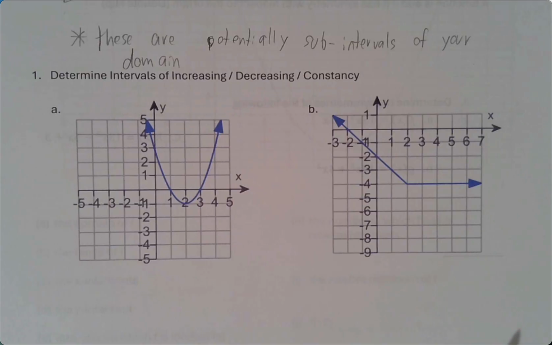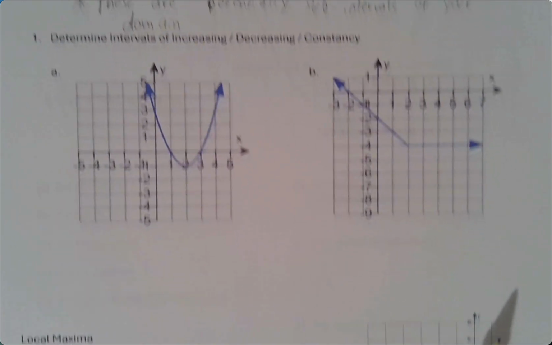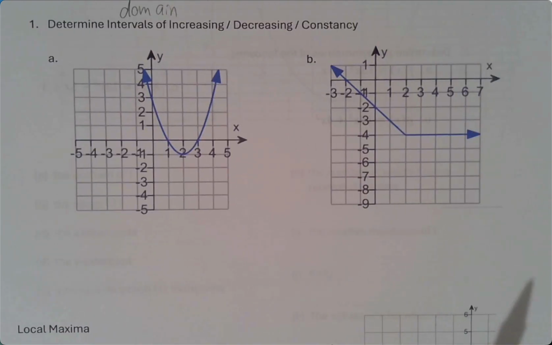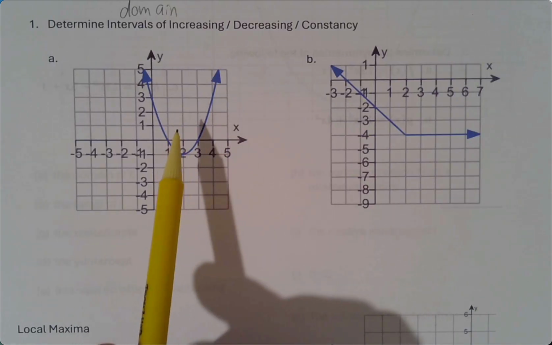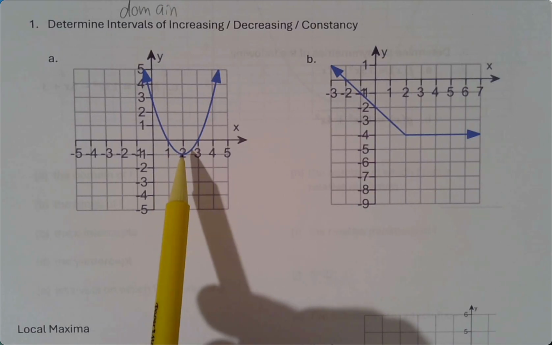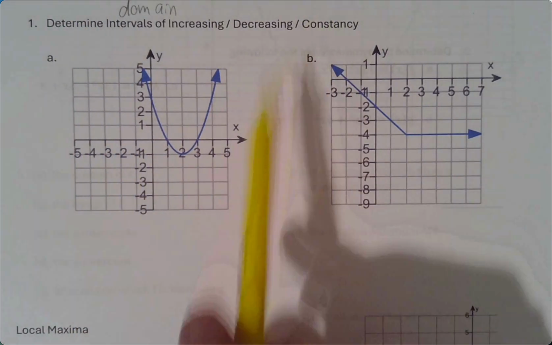And now let's look at these two quick examples. So A and B, and first thing to say is that these are functions. They pass the vertical line test, just to reiterate that idea. But look at A and B, and what we're going to ask ourselves is where from left to right. That's the key here, because I know there will be a later part in this course where we say this graph is moving up to the left and up to the right.